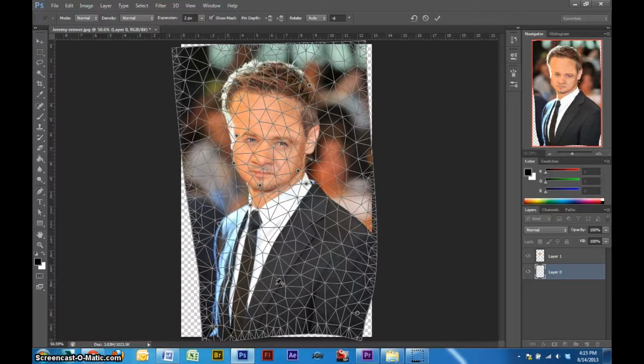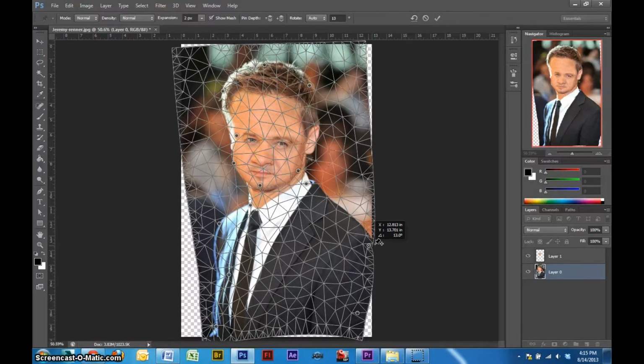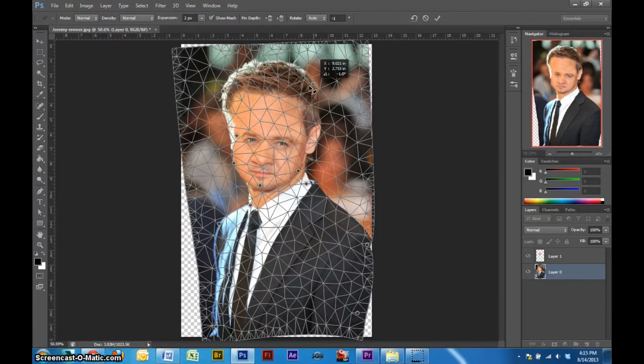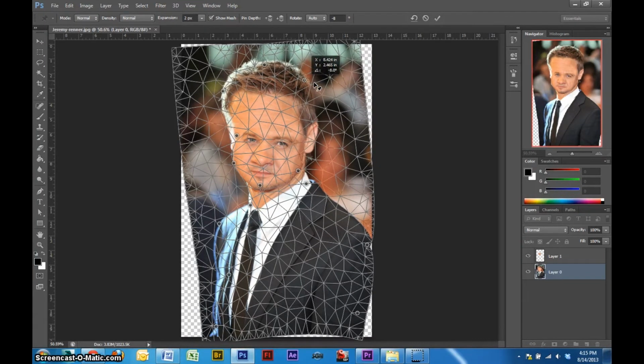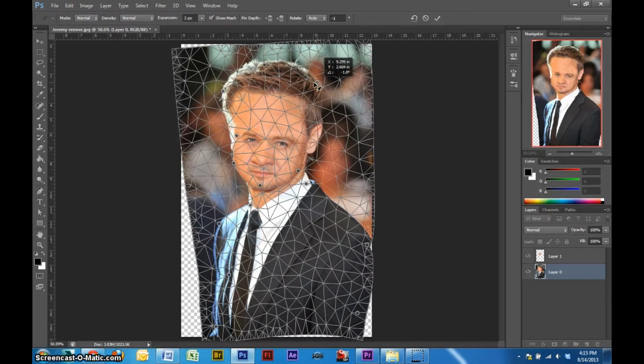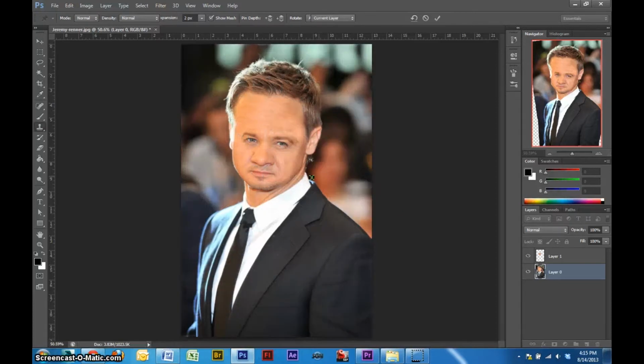He always has these really skinny ties and skinny suits, so I'm going to emphasize that as well. I'll probably crop in a little bit closer as well, but not yet. I'm starting to wonder if his head would look better this way. I think that actually does it. I don't want the direction going too much this way, or it's too Mark Wahlberg. We've got to keep it kind of big on top. Okay, so there we go.